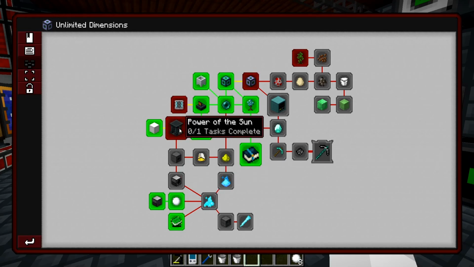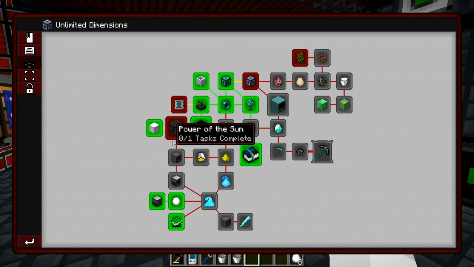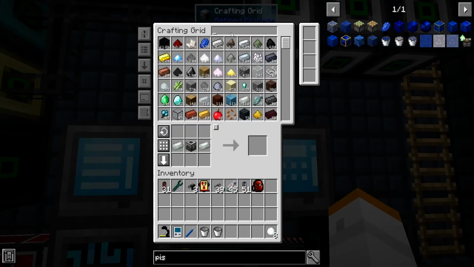Come on. Are you going to make me build all that just to unlock this channel? I was hoping I didn't have to do this. All right. Well, we have auto crafting. Let's see what we can do.